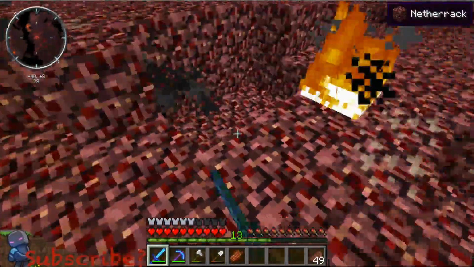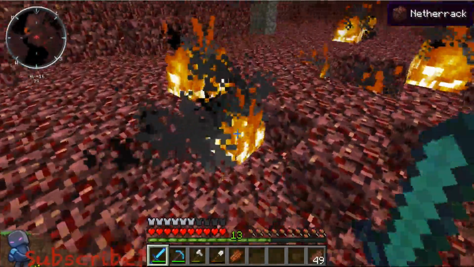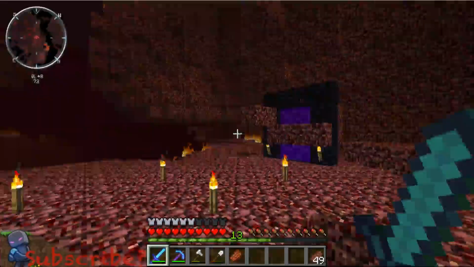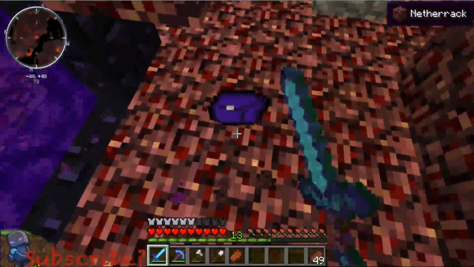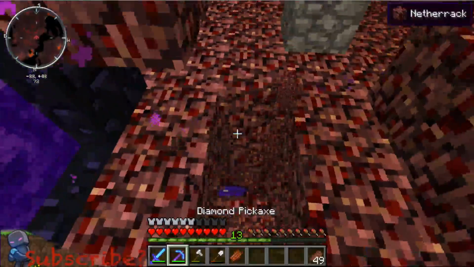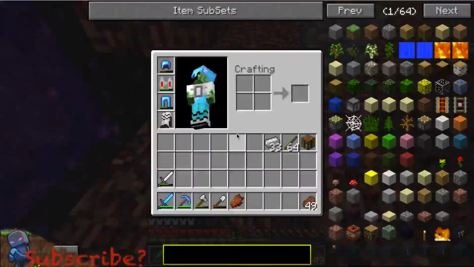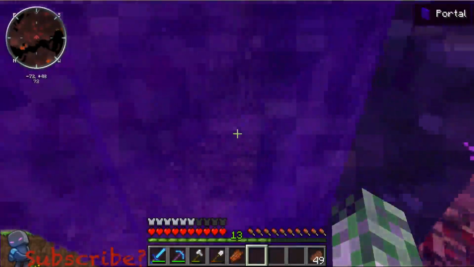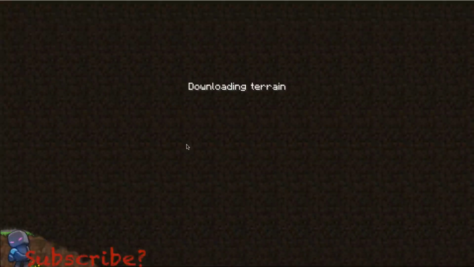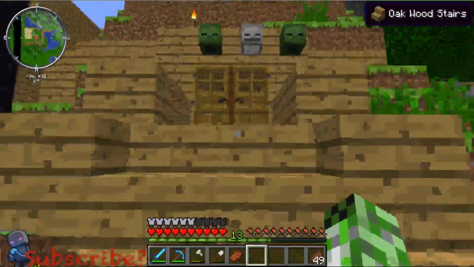Okay, let me destroy these. Now I should have probably brought my... should we go get it? Let's just go get it in case we need it. Now I don't know what the hell is going on here. Weird. Anyway, let's go. I want to get my arrow because I'm scared of these gas things. I feel like it's much safer to get my arrow.